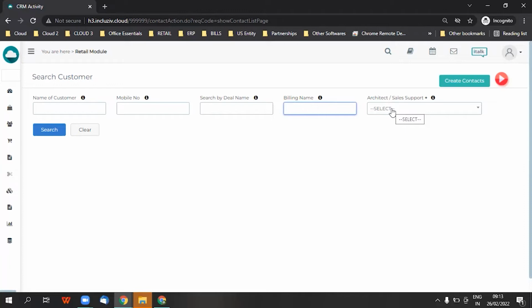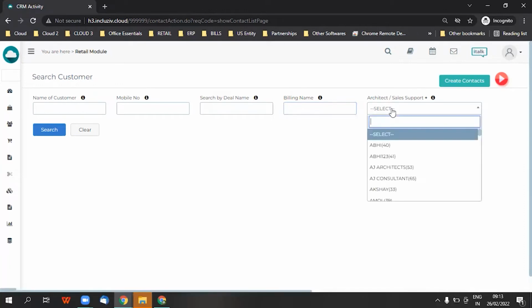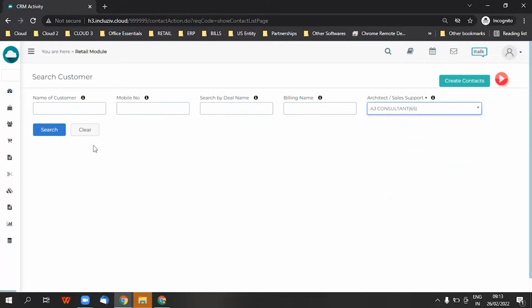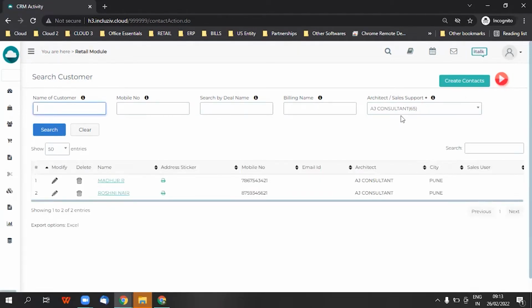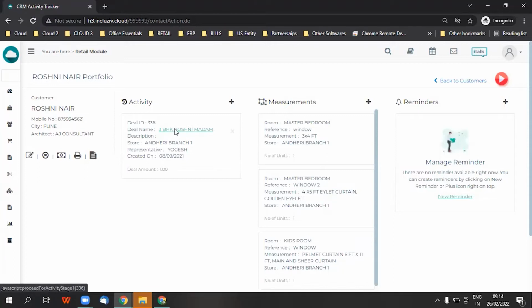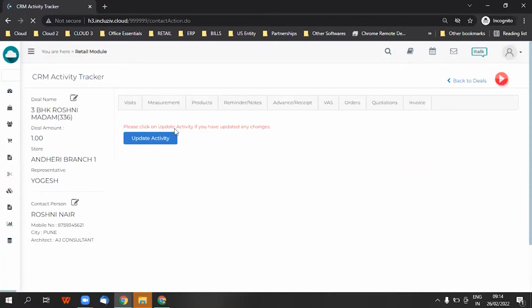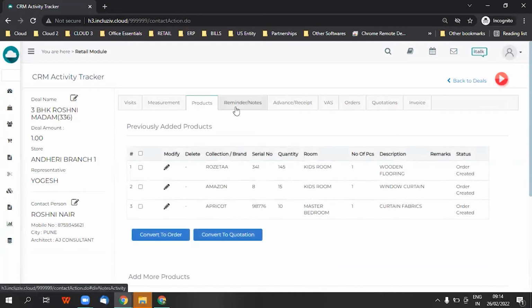So a typical thing would be that an architect calls you up and says, you know what, tell me about X customer of mine. So when I'm looking with an architect, I see that the architect has got two customers and I can go into the customer that they want to speak about and look into the activity and then get further into the activity of the customer and I can understand what all has happened in that project.